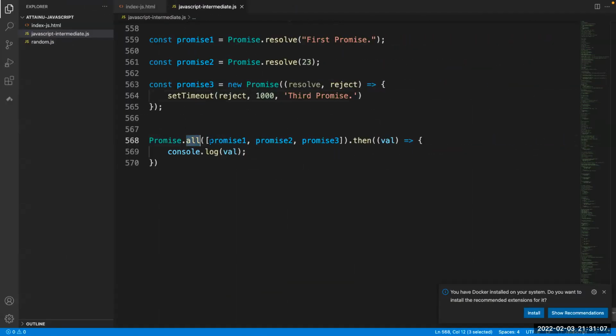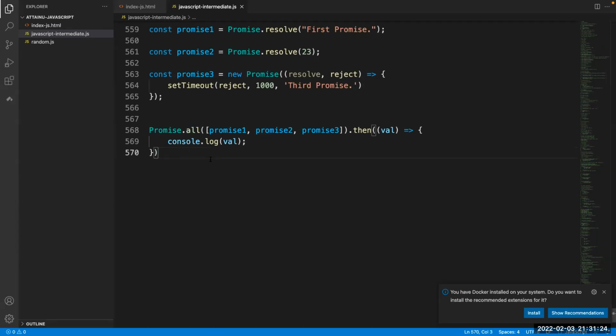So Promise.all means it will take an array of promises, and only if all the promises are successful will we get this result. If I do dot catch, that will get executed when a promise is rejected. The part before the dot then is executed first.